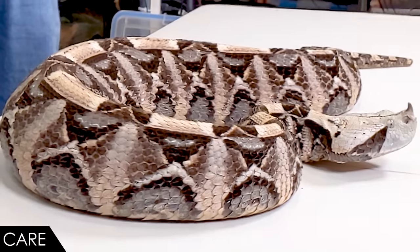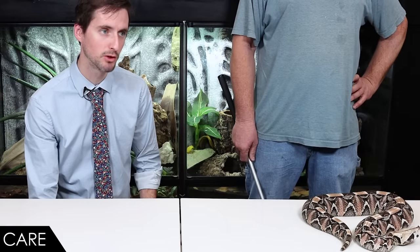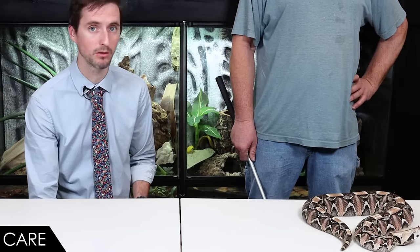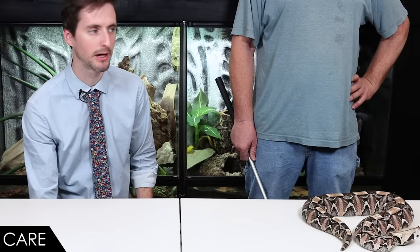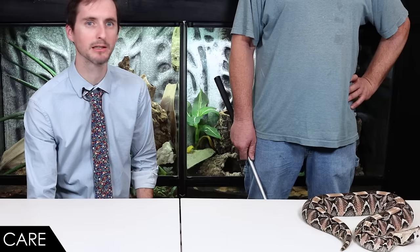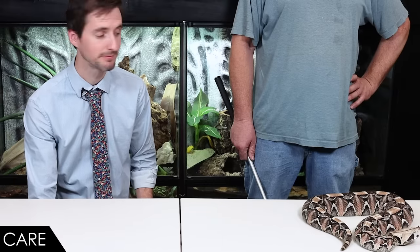Generally speaking, what I would recommend that's very different than what I would recommend for a blood python is to have an enclosure with a divider in it, so that you can put the divider in before you open the enclosure. That allows you to have the snake on one side and you can mess around on the other side. And then when you catch the snake on the other side 3 weeks later when it decides to move, you put the divider back in, and you clean the other side where it's been.